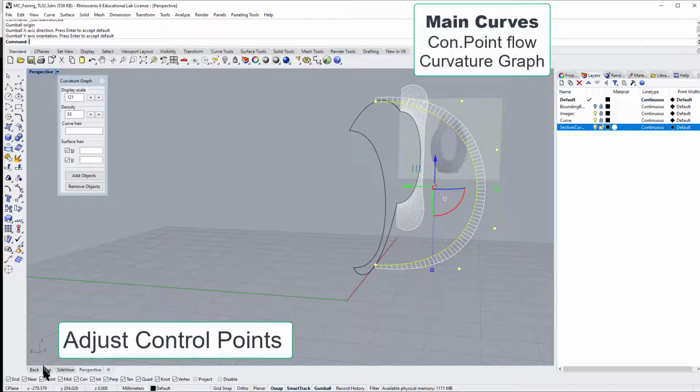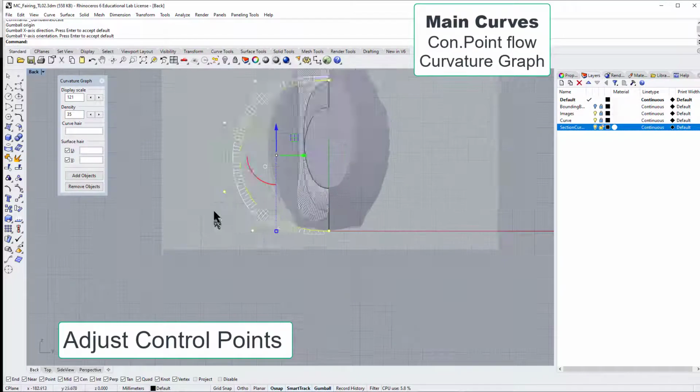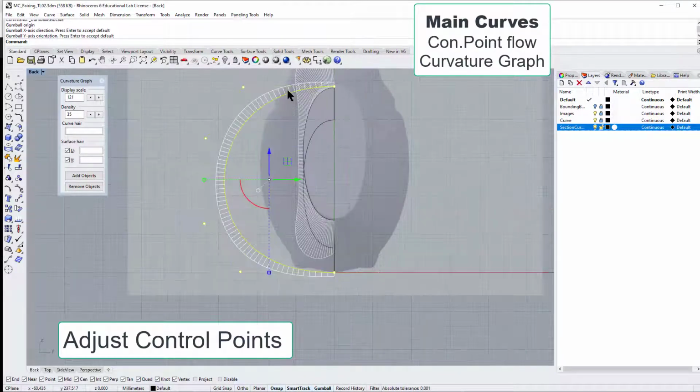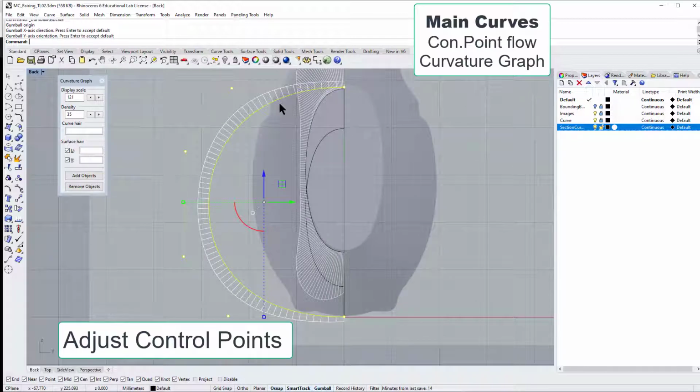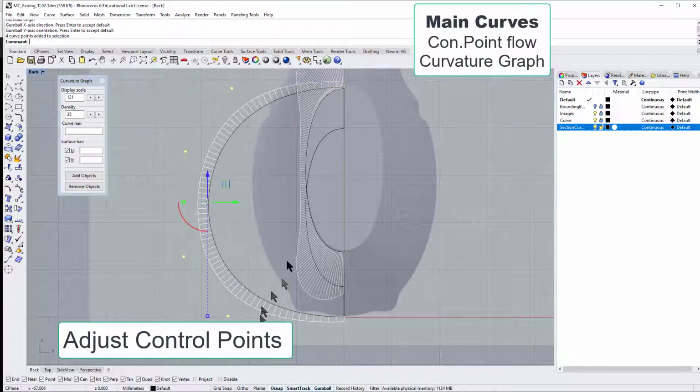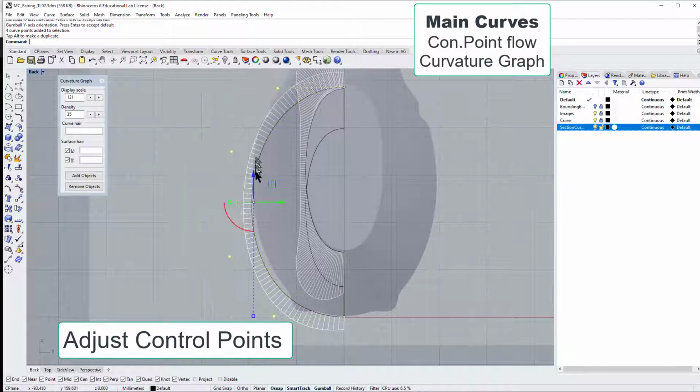So let's go for the back view here and adjust all the points now. And it might need to be flattened one more time when we have changed the position of all these CVs. So what I'm looking at now is the size, the width here. You see that the images don't match perfectly. So we just need to kind of sense the maximum width here. And the rest, it's up to you what you prefer it to look like.